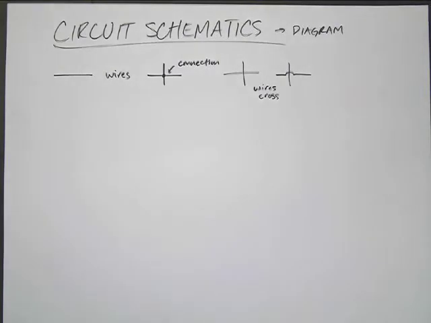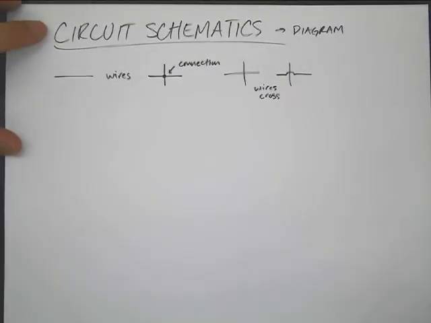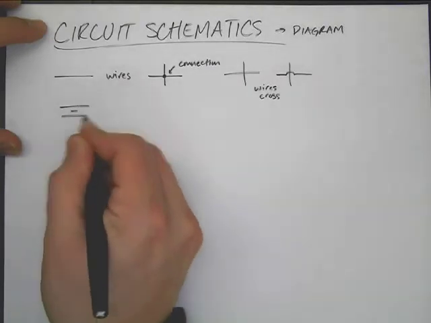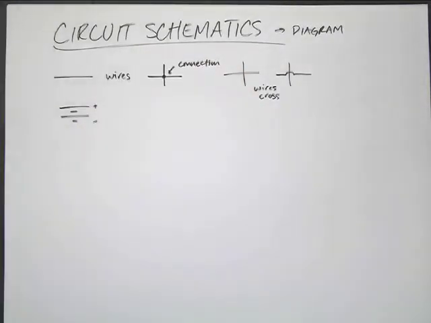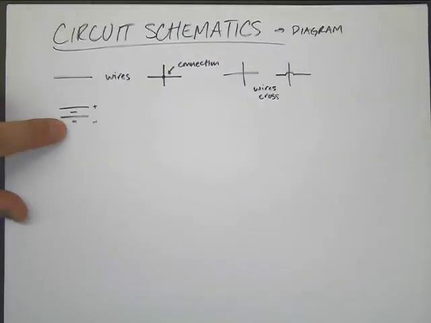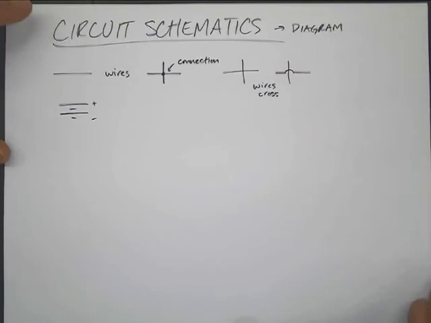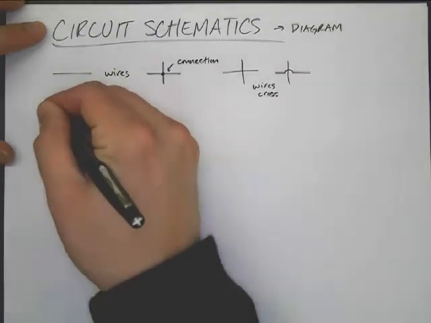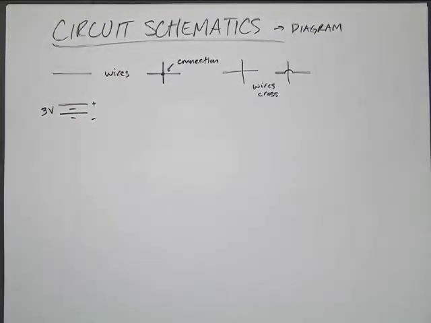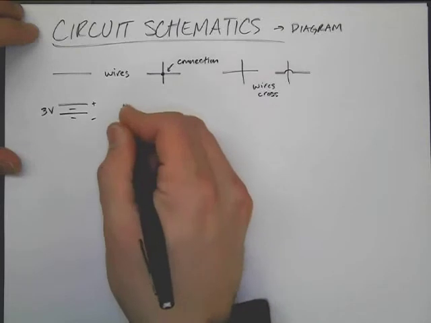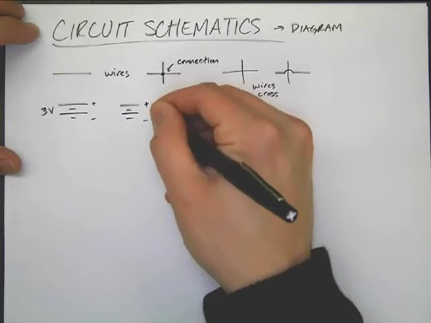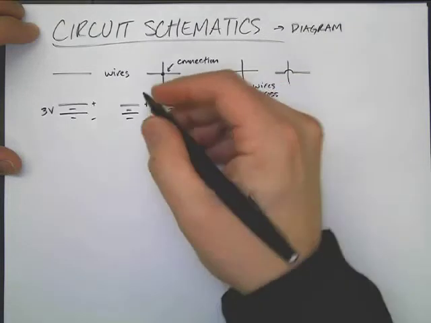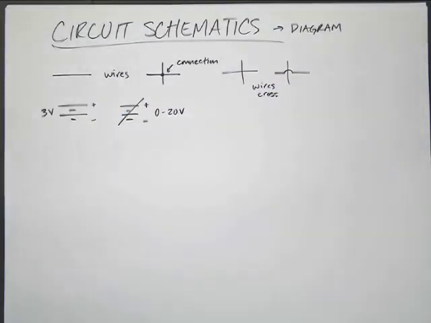And every circuit also has to have some kind of power source. So the standard power source we're going to use is the symbol of a battery. Now the positive terminal of the battery is always the longer line, the negative the shorter line. Typically these batteries will have a set voltage, like 3 volts, 5 volts, 6 volts, 12 volts. Sometimes we're going to have power supplies that have a variable voltage, meaning they may be able to be set from 0 to, say, 20 volts. And when we have those, we're going to draw them with an arrow through them. It means it's a variable power supply, not a specific voltage.